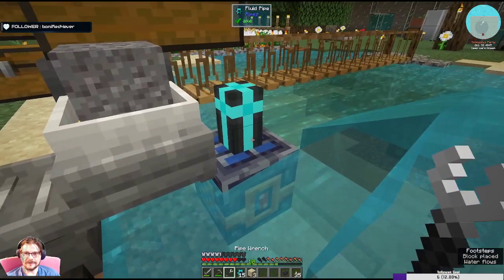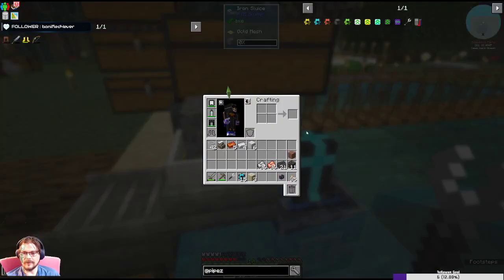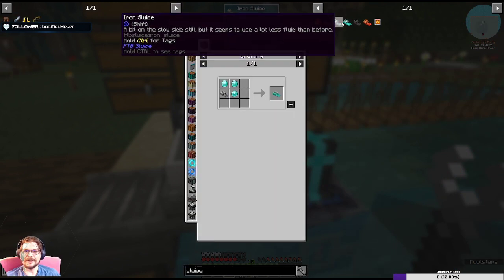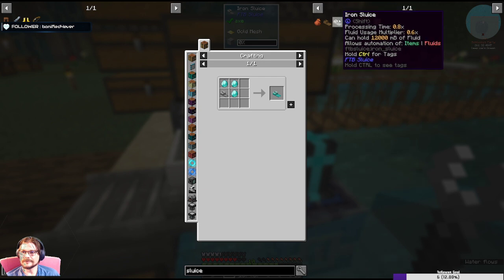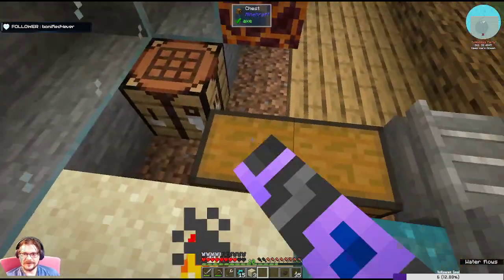One sec here. Okay, why isn't this working? I know it's supposed to work! Maybe I have to go to Diamond Tier? Well, automation of items. Yeah, I gotta go diamond tier to get that. That was three diamonds. Boy.